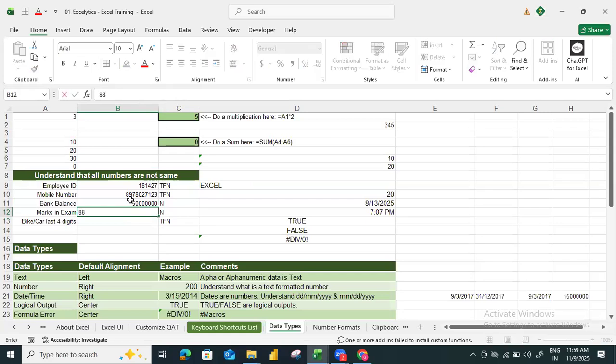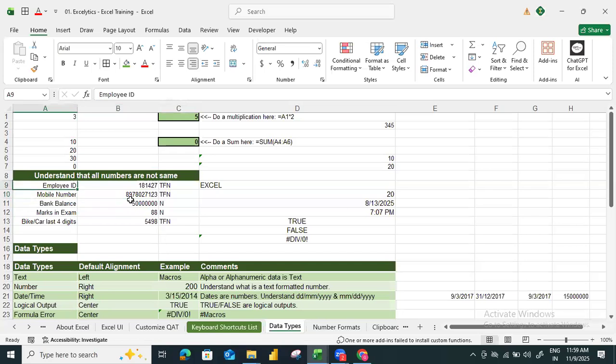Do you remember any marks of your exam? 88 out of 100. Okay, 88 out of 100. And let me give my bike's last 4 digits: 0232. Okay, these are my bike's last 4 digits. Since there is a zero, it is not considering it. Let me see, 5498. Now listen to how I explained this.